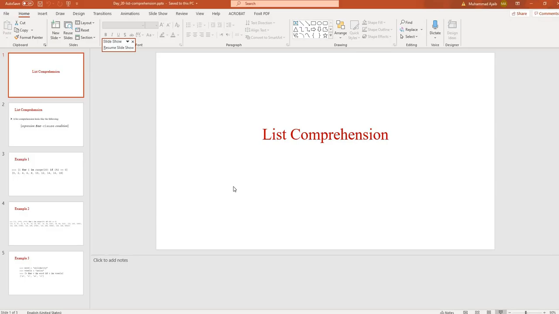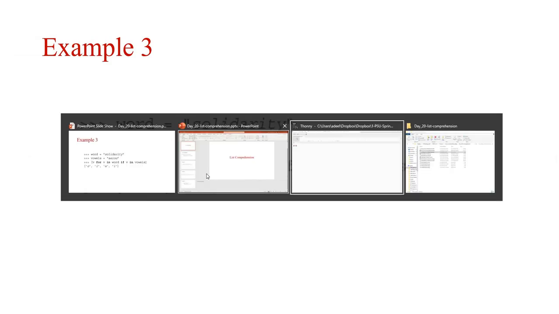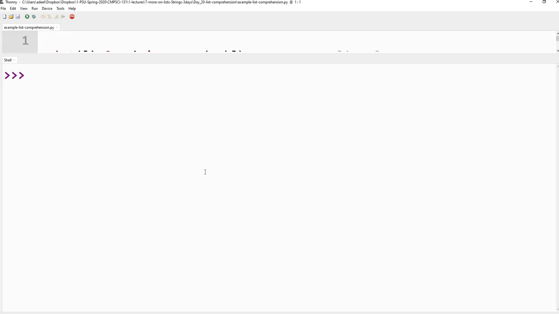So let's go to Jupyter. A quick example, just to go step by step and type everything in. Again, you want to create a list. Now I'm going to create a list of odd numbers, let's say from 0 to 100.